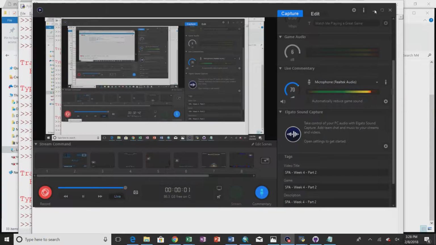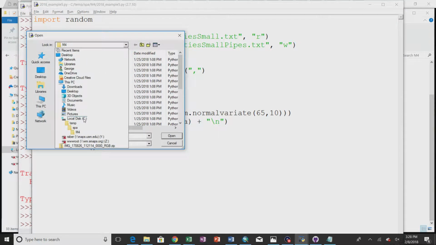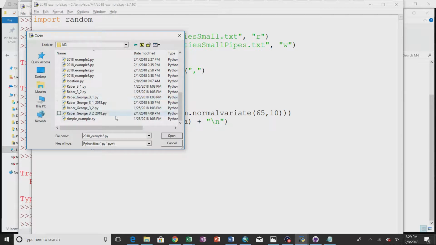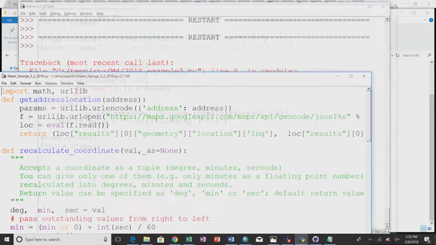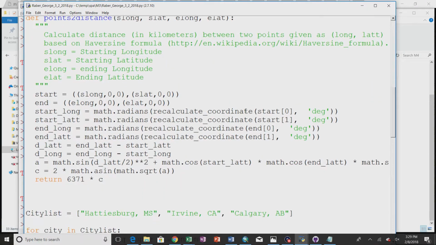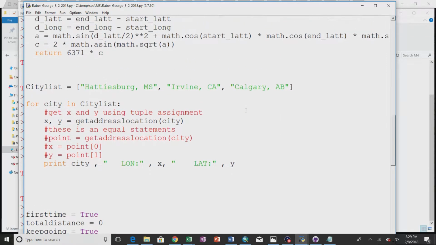There's been a request by a few students to review the second question from last week. Is that right? Okay. So I'm going to open that one up, or at least what I've done up to this point. So that was this one. Does that look right? All right, and this is kind of where I left it.